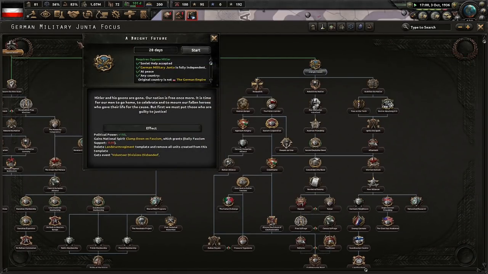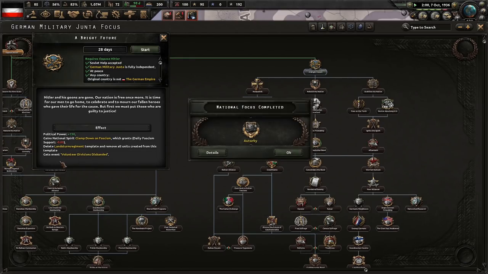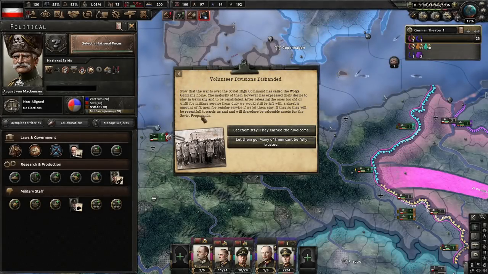A bright future. Hitler and his goons are gone. Our nation is free once more. It is time for our men to go home to celebrate and mourn our fallen heroes who gave their life for the cause. But we must put those who are guilty to justice. Well, our volunteer divisions have disbanded. Now that the war is over, the Soviet High Command has called the Volga Germans home. The majority of them, however, expressed their desire to stay in Germany and to be repatriated. After releasing the ones too old or unfit for military service from duty, we would still be left with a sizable amount of fit men for regular service if we let them stay. If they go, they will be resentful towards us and will therefore be valuable assets for the Soviet propaganda. Let them stay, they've earned their welcome. Or let them go, many of them can't be fully trusted.